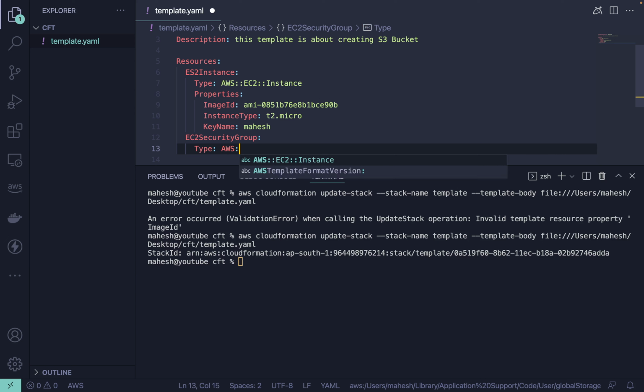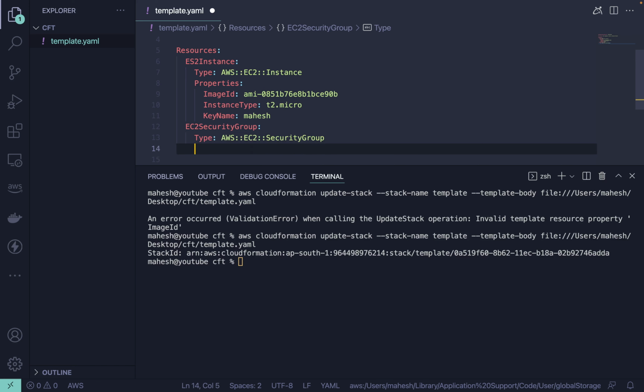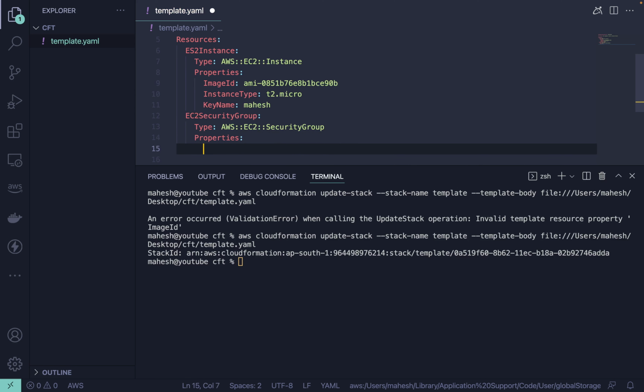So AWS EC2 security group. Okay, so this is my type security group. Now we need to define properties. Inside that properties we'll be having group name.